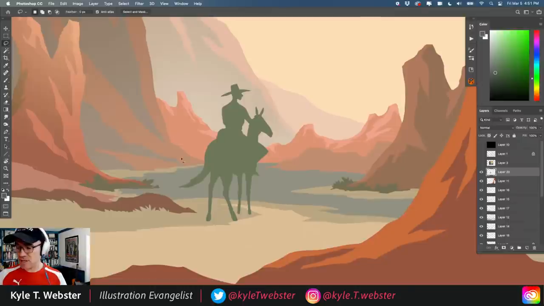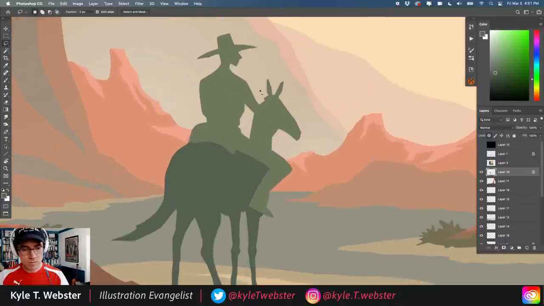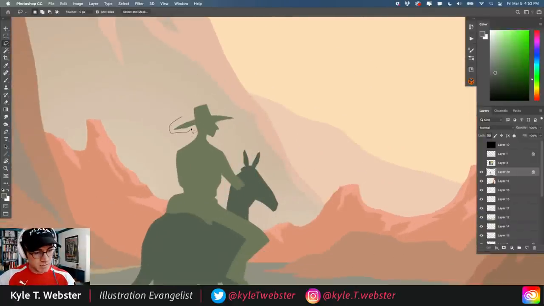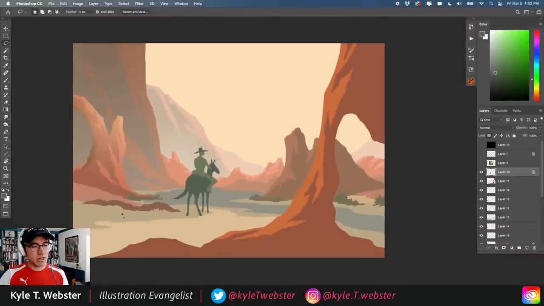Make sure you really go desaturated when you start getting into green territory, right? Because greens can be pretty bright, pretty scary. So let's lock our transparency. And I can just do this, just to separate them from one another. Okay. And I would go ahead and add more color or whatnot.